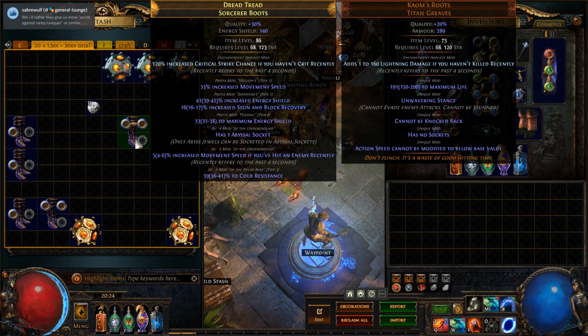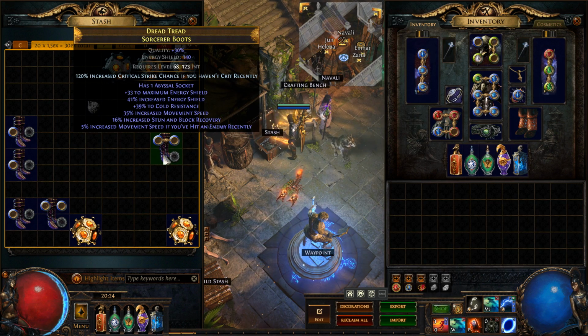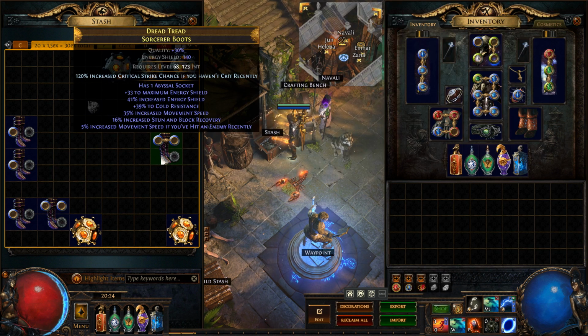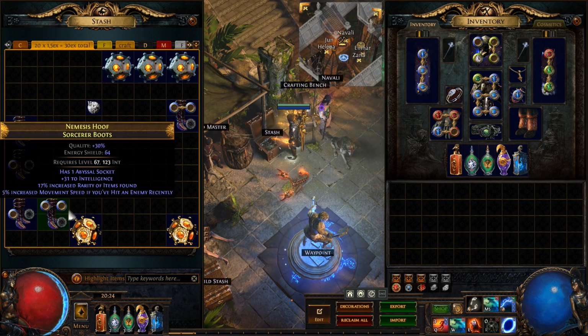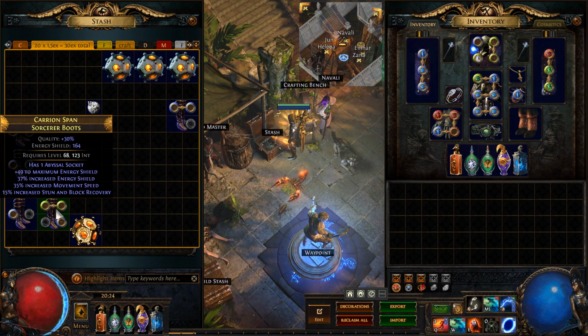So I mean, they're not bad, but again, the thing is, it has 35% movement speed, and the movement speed if you've hit recently. That is very, very good. It has decent flat, but the energy shield is quite low, so I'm not sure what to do about this one. We're definitely going to keep it though, because it's decent. We're not going to get our money back from it, but it will be fine for now. So let's reroll some of the other ones. We're just going to use one at a time now.